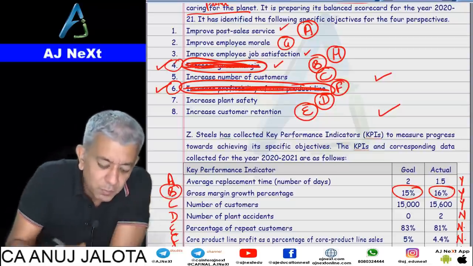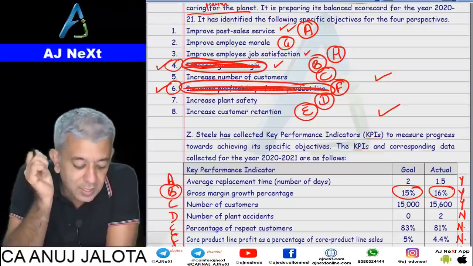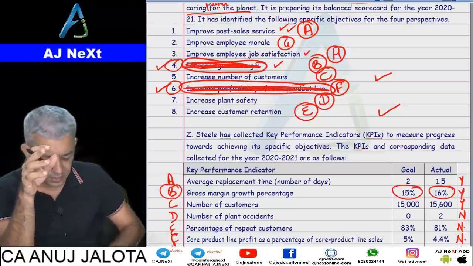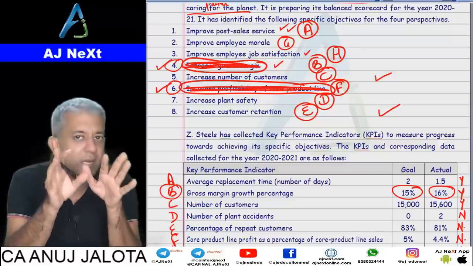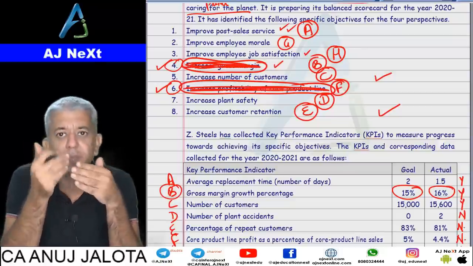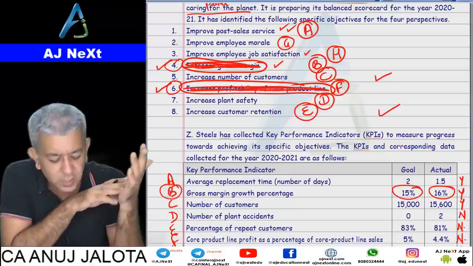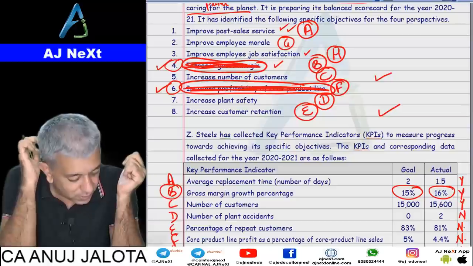ठीक है, इम्प्रूव पोस्ट सेल सर्विस भी ऑनेस्टली कस्टमर परस्पेक्टिव के अंदर आ सकता है. लेकिन आई सी ने क्या किया, ओके, आई थिंक देयर माइंड सेट वॉज लाइक दिस. उन लोगों ने अपने को 8 KPIs दिए और अपने पास यहाँ पे 4 परस्पेक्टिव होते हैं, तो उन लोगों ने 2-2 यहाँ पे हर एक जगह पे किया. ठीक है, सो दैट्स वॉट आई एम ट्राइंग टू बी डूइंग एज सच. ठीक है, तो मैं यहाँ पे वो दो दो कर रहा हूँ.